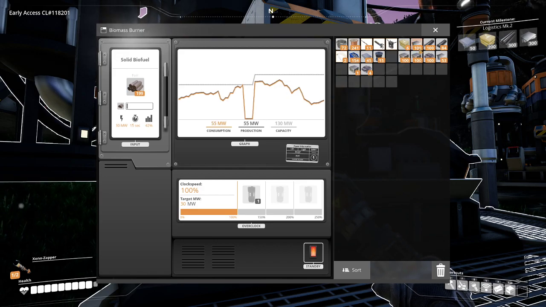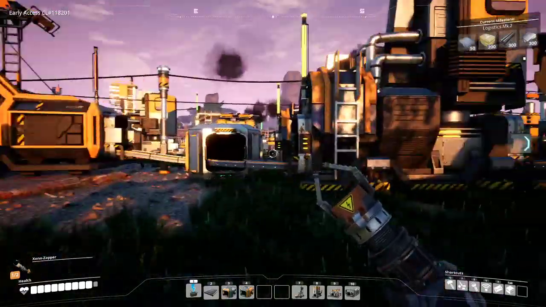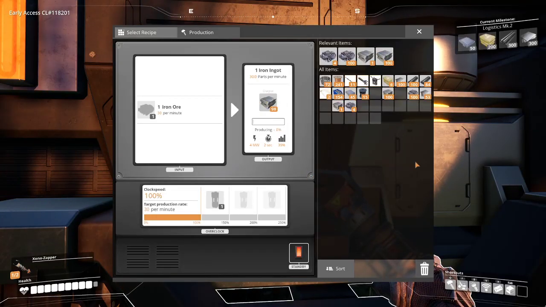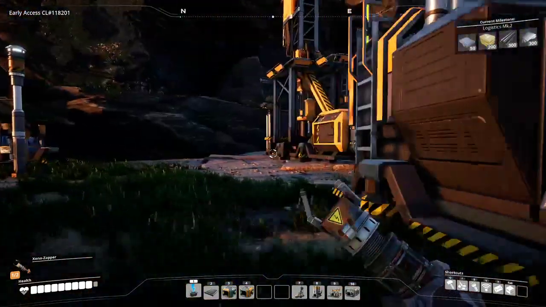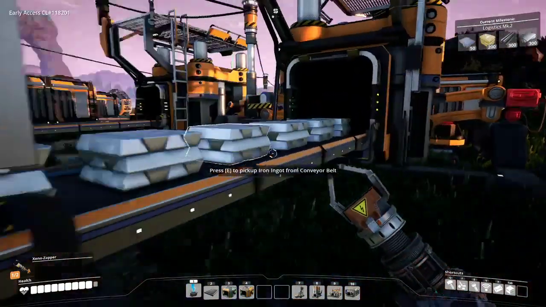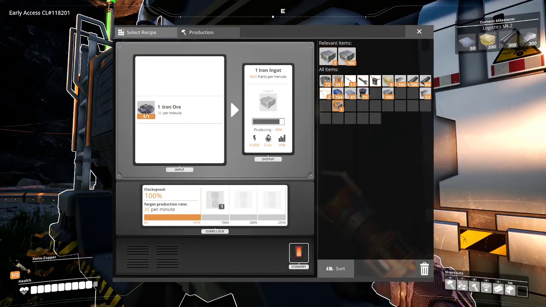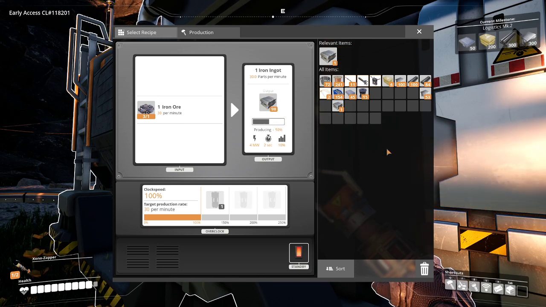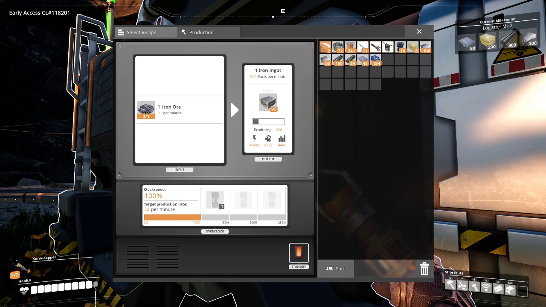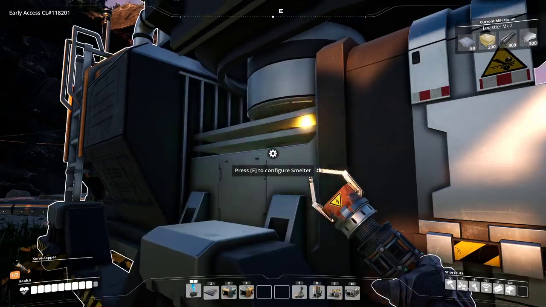Oh, I've picked up random junk as I've been working, too. Where can I stick you? I think I picked up some ore. The rest isn't as much junk.